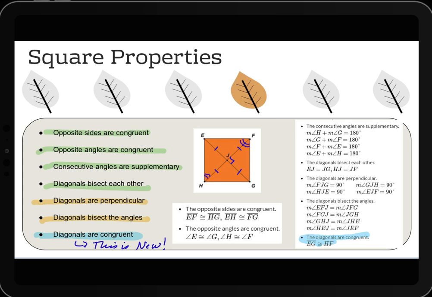The angles are all going to be bisected, so each of those will be 45-degree angles because together they add up to 90, so they're all the same. All 4 sides are the same as well. And of course, as you know, because it's a parallelogram, the opposite sides are going to be parallel, which is exactly what it should be. So again, this has the most properties out of all of the parallelograms in particular.